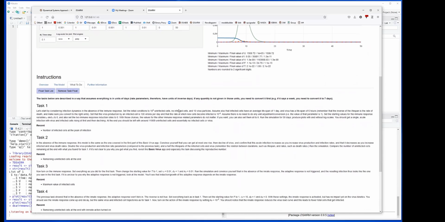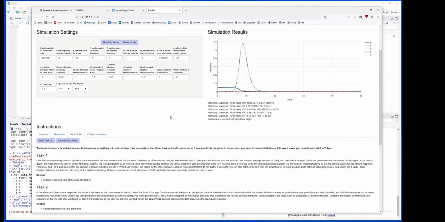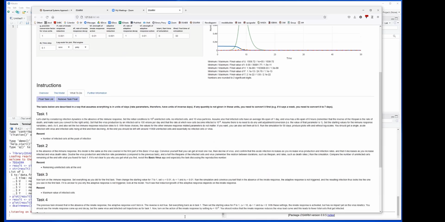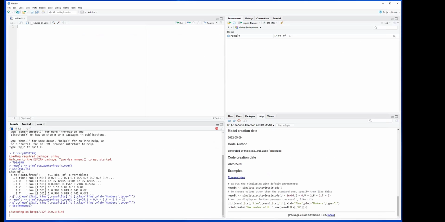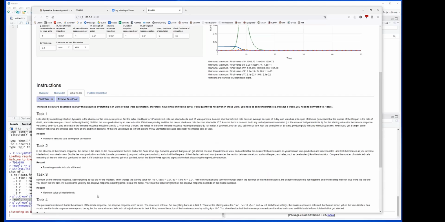So the idea is that as you work through these tasks, you will learn whatever I thought would be good to learn with this specific app. You can go through it and just follow the instructions. In this case, we're doing everything in that graphical interface, so we're setting them here and running them. However, if you felt like it, you could also do it in this framework that we looked at earlier. You change your initial settings here and then run it for different values. So you could either more directly interact with the code and skip the graphical interface, or you could go through the graphical interface.